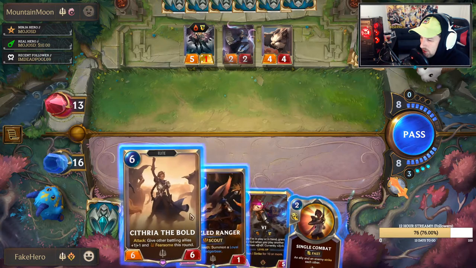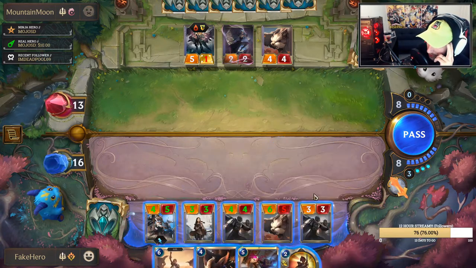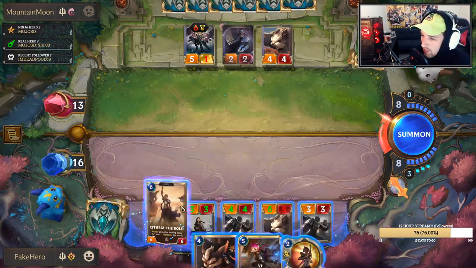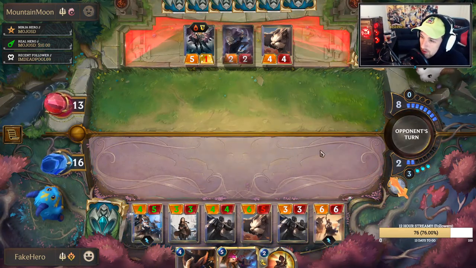This is because he can block a few units, unless I want to utilize my single combat to play around some stuff. Cithriar is my biggest unit in hand. I'm just going to play my biggest dude and attempt to pressure my opponent.